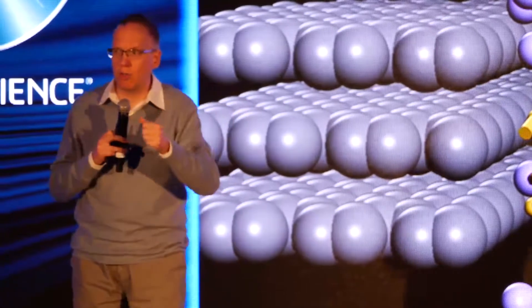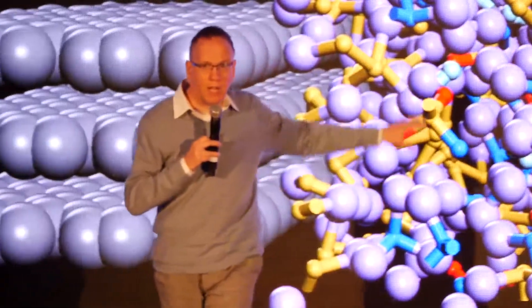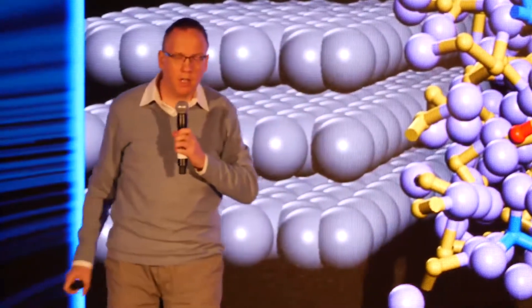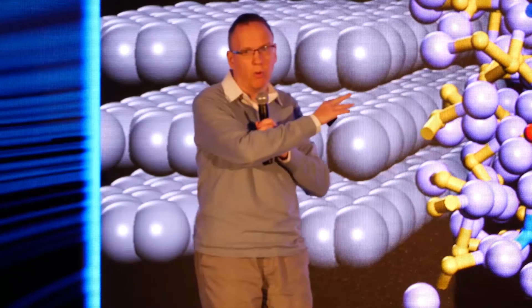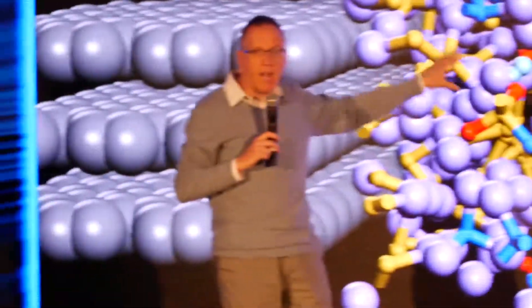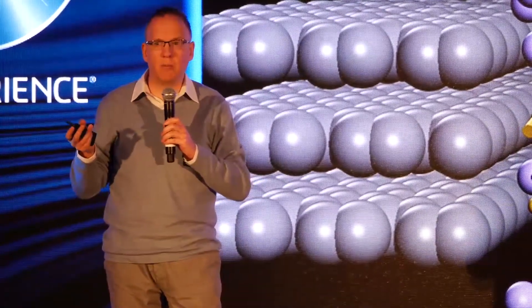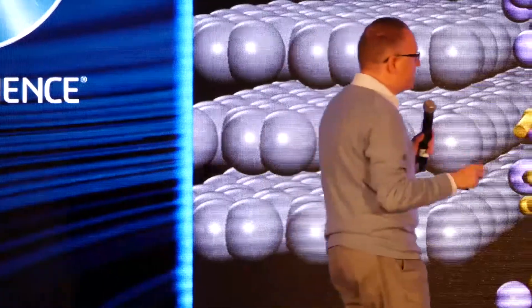That's brilliant if it just worked like that all the time. But the challenge that we have is that we've got another little layer here called the solid electrolyte interface layer. What this does is protect the battery — it's really important. But the problem is, as these lithium ions are going to and from, they begin to get stuck in this layer. And the more lithium ions get stuck in the layer, the harder it is to charge your battery. That is why your lithium ion batteries in your phones and in cars only last a short time. This is a massive problem.